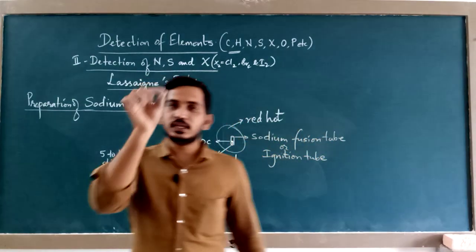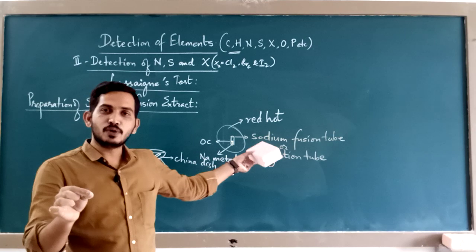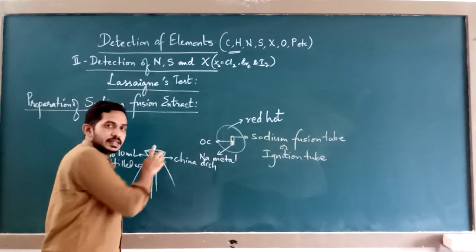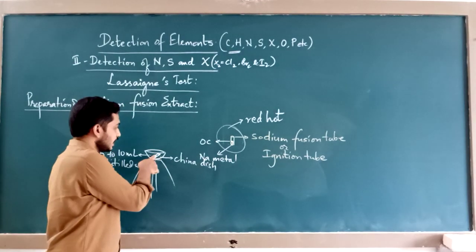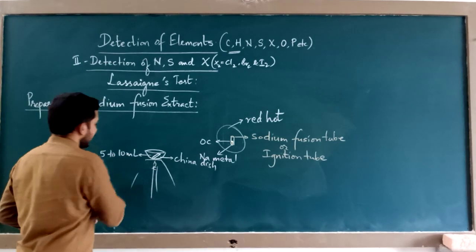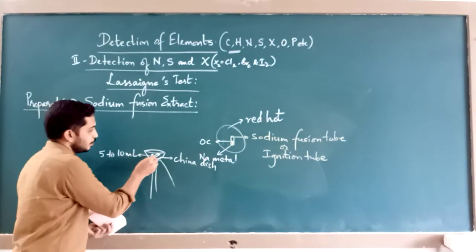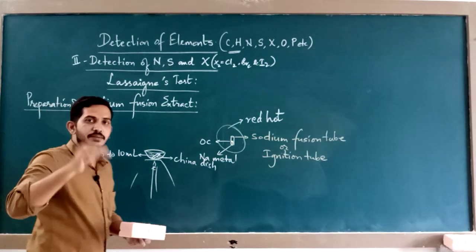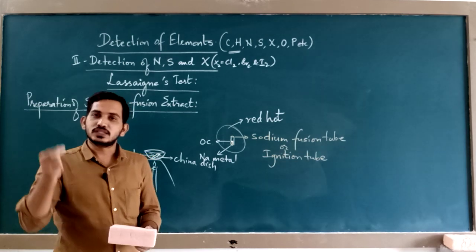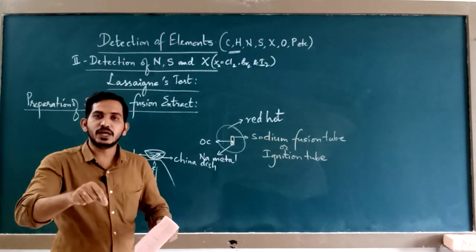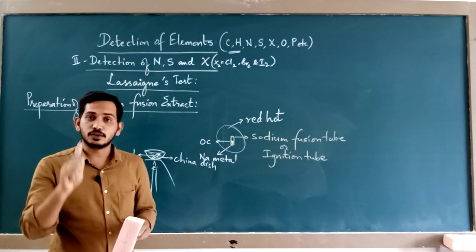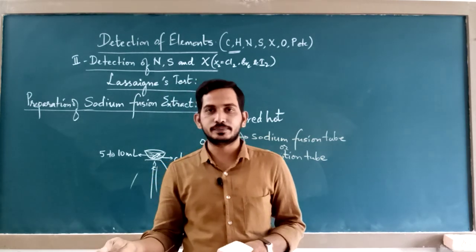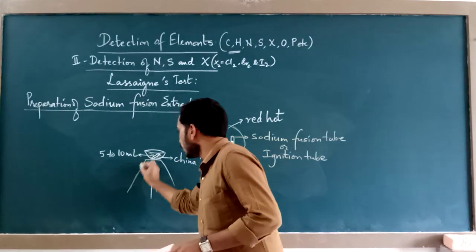So when you drop the glass tube, the sodium fusion tube or ignition tube containing the organic compound and sodium metal, into the china dish, the glass breaks and the contents present inside the glass tube come outside and mix with water. If the glass does not break, you can break it with a glass rod. Because it is red hot and dropped in water, it will obviously break. Upon breaking, the contents present inside get transferred to the water. Then you heat this solution for a while again.